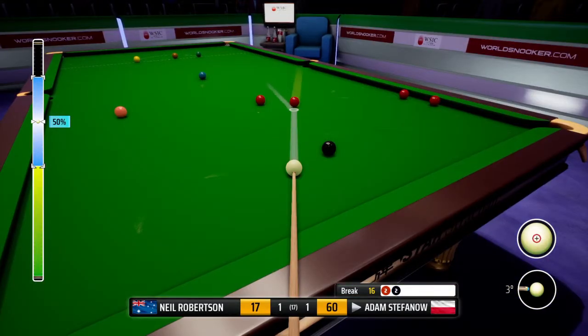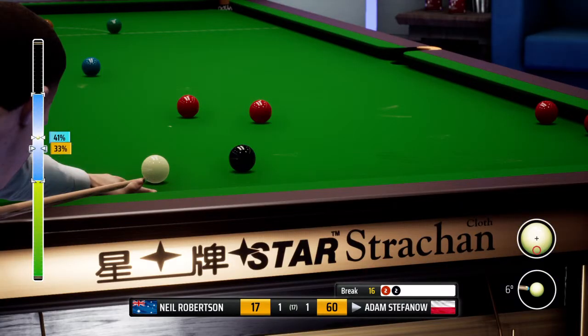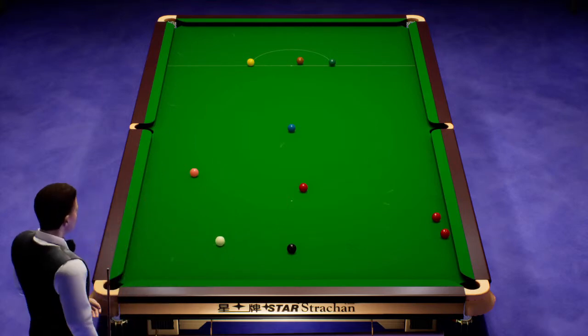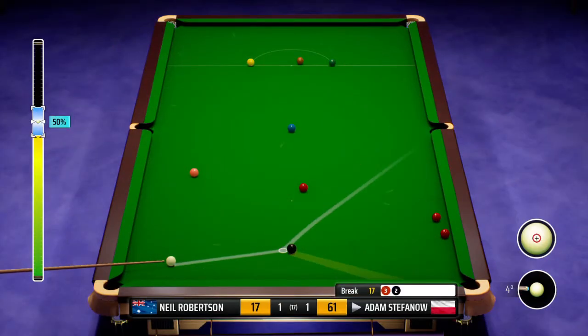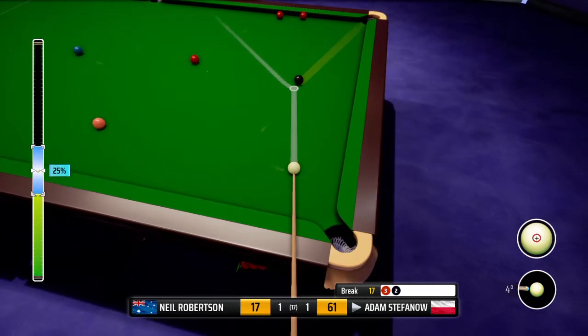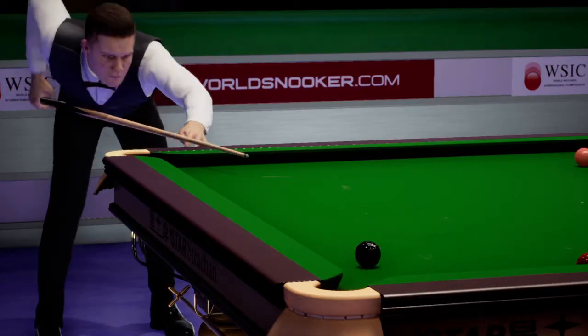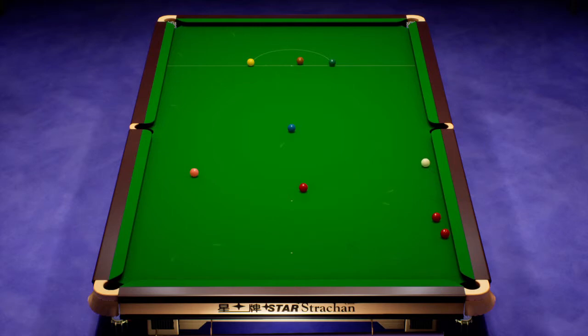Once again, we're good on the reds here. Not an easy one, but a half chance. I can do it. What a beautiful pot that is. Well, we couldn't have played that any better. Superb positional shot. Okay, so we need to keep in consideration those two reds, because we'll need them.